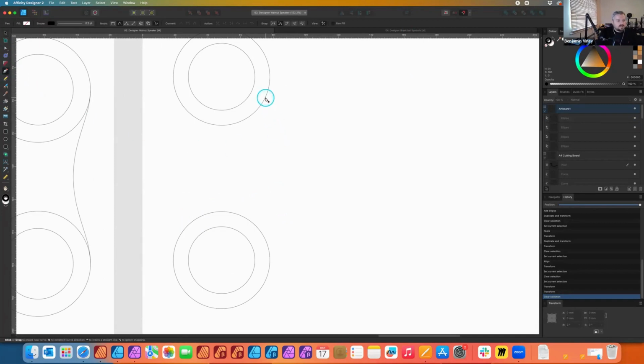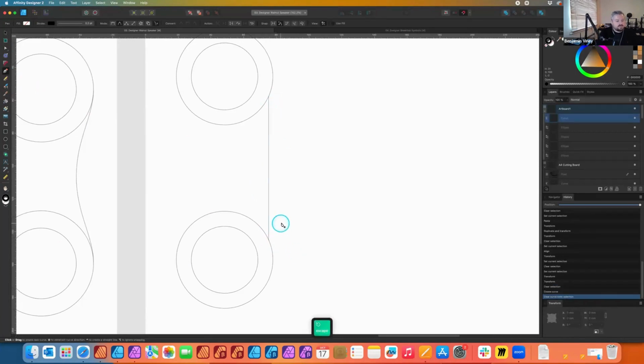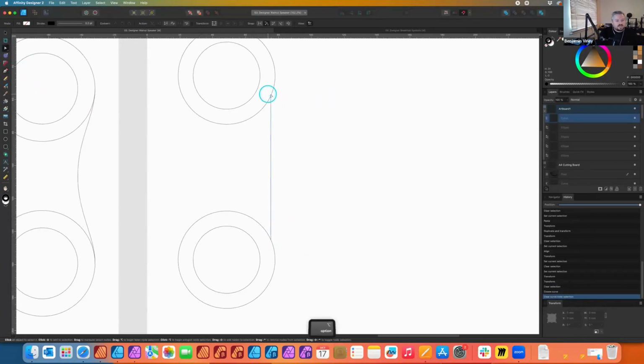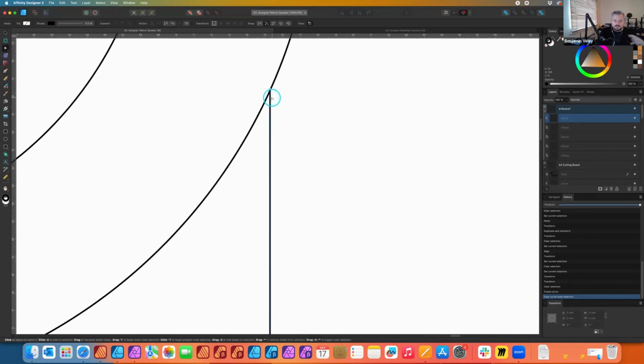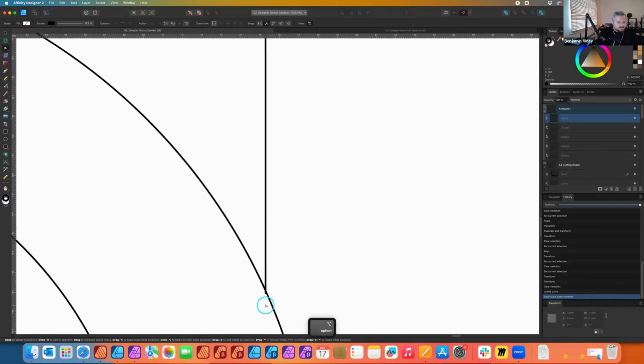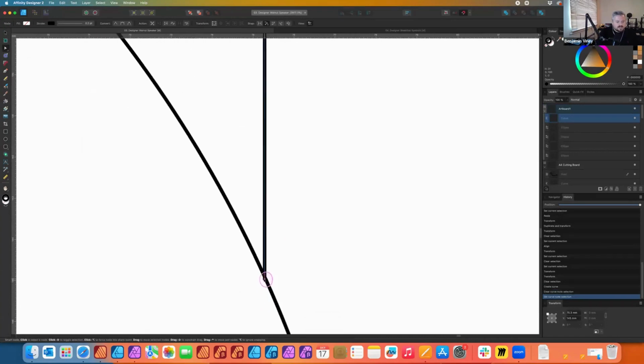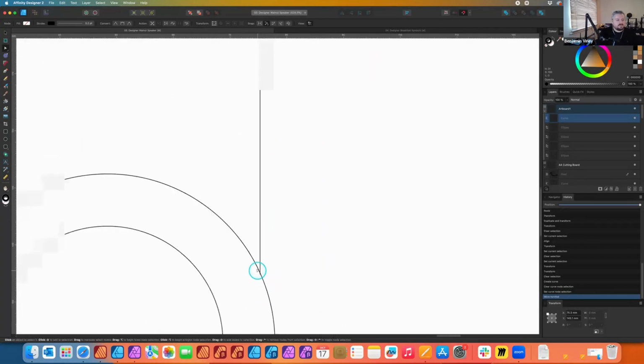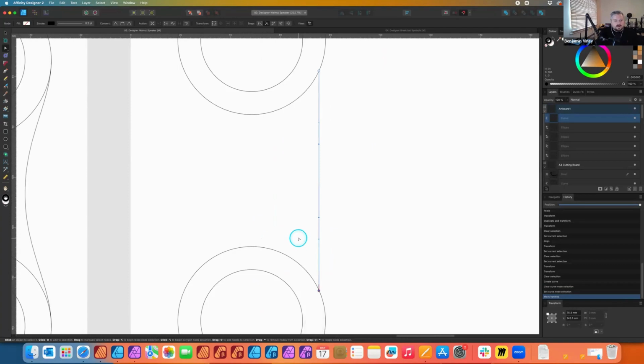And I think we'll start by just literally double clicking and holding Shift to draw a nice smooth line. Now I need to be very careful with this because I'm going to attempt to join these nodes together. I need to make sure that these lines do actually intersect. So we're just going to zoom in very quickly and make sure that happens. And if not, I can edit this because it's a node. We can pull it about, change it, hold Shift to constrain it to increments of 45 degrees. Nice. So we've got a straight line.